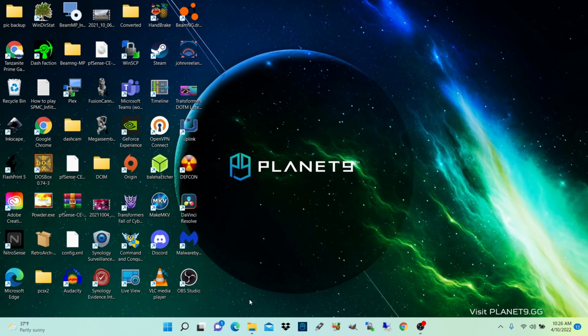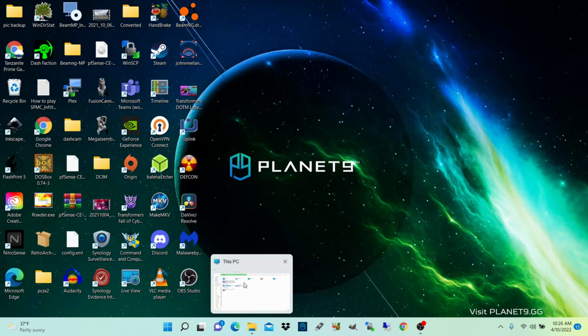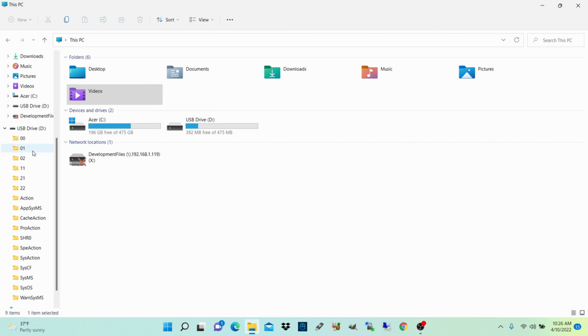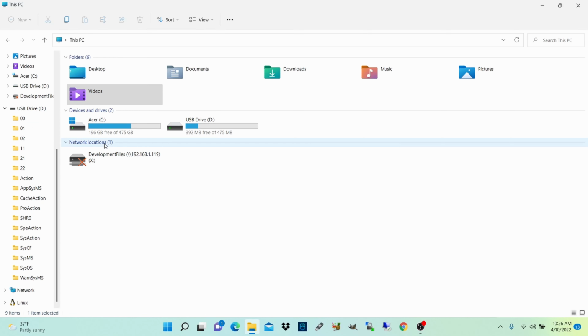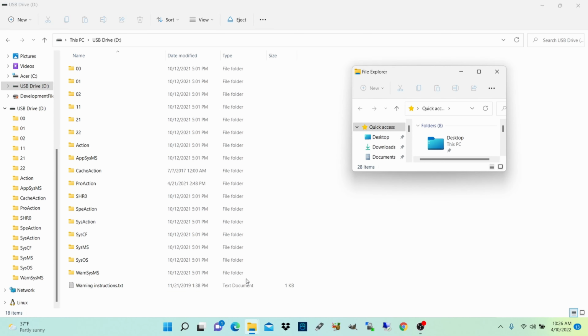Hey, what is up? So we're at the laptop. So we have to go to this PC, and then this is the drive that Optimus Prime is connected to. This is the Optimus Prime drive that I connected with the USB cable. So let's go in here, and let me open up a new folder.